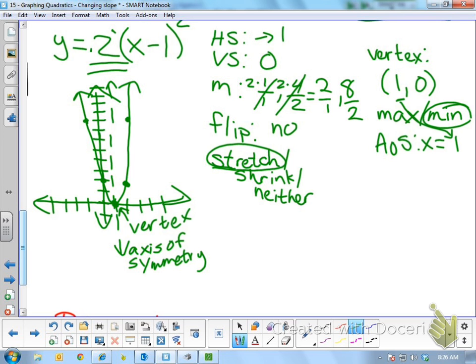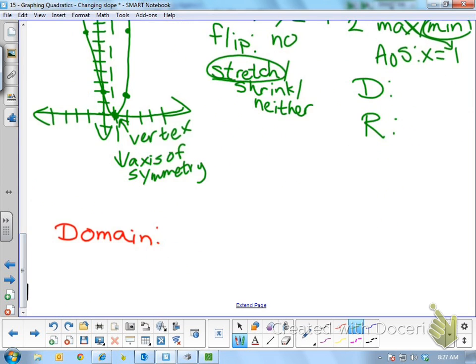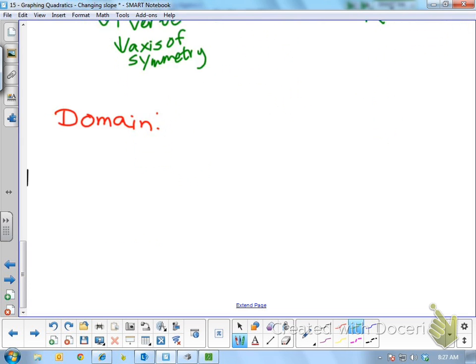So again, that's a new piece. A second new piece that we're going to name after is called the domain. We're going to name domain and range. But we need to define them first before we can name them. So I'm going to scroll down and then we'll go back up in a second. Domain of a function is all our x values.